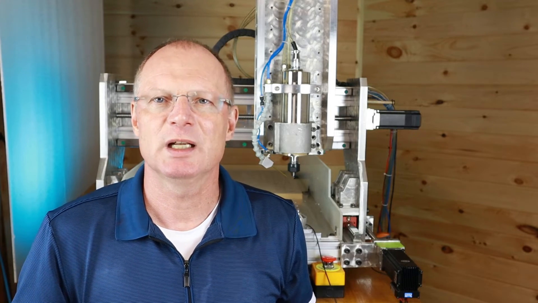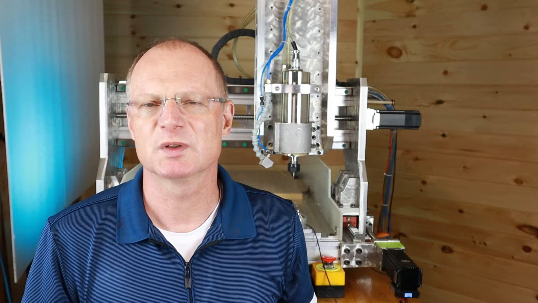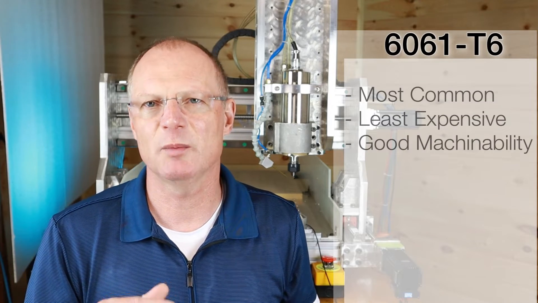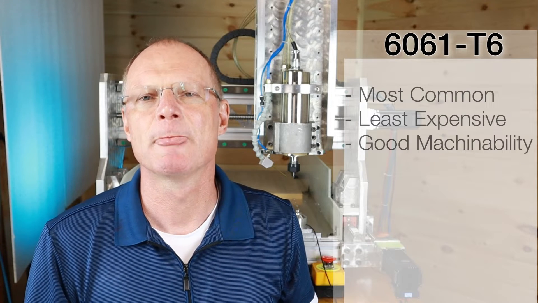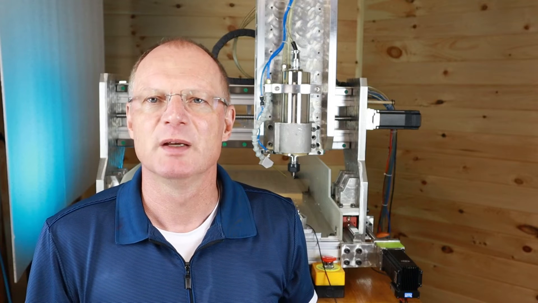The next one I'd like to get to is 6061 T6 aluminum. So 6061 is a 6000 series and it has normally a dash T6 behind it and that is the temper of the material. The material gets a little bit harder, it's easier to machine.